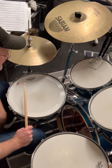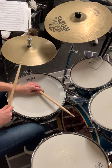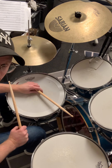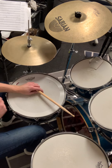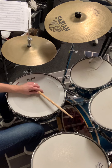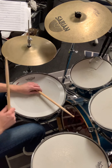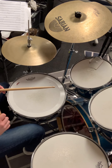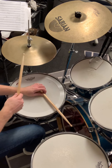Let me start with the hands. The right hand plays on beats one and three, and this groove contains two bars. Both bars have the right hand on one and three. You can play it on the hi-hat, on the rim, on the side of the floor tom, or on the ride bell — whatever. But I will focus on the hi-hat here. So on one and three in these two bars: one, two, three, four, one, two, three, four.